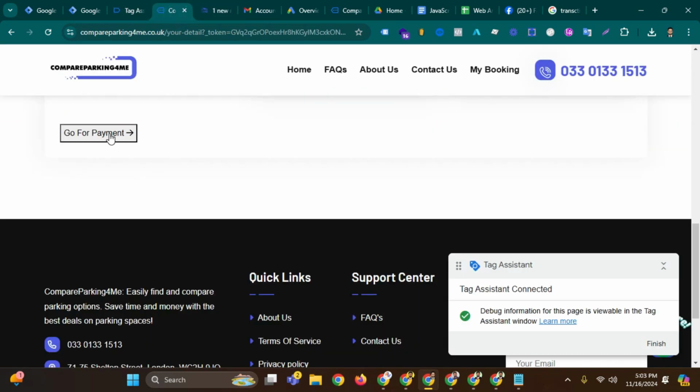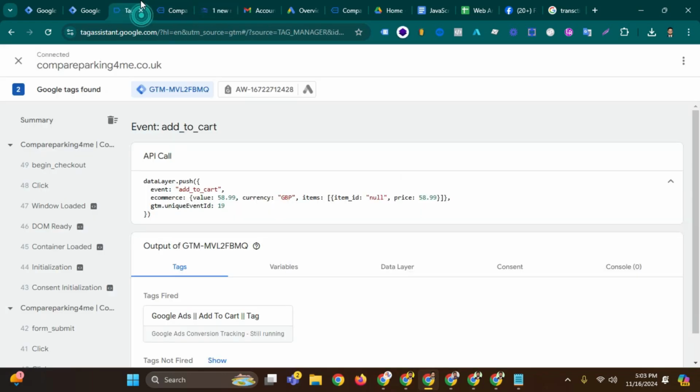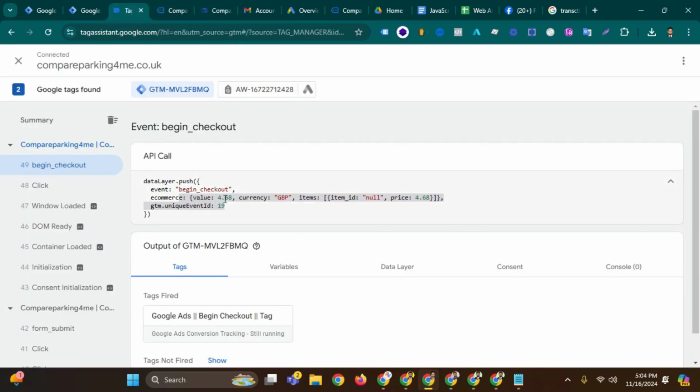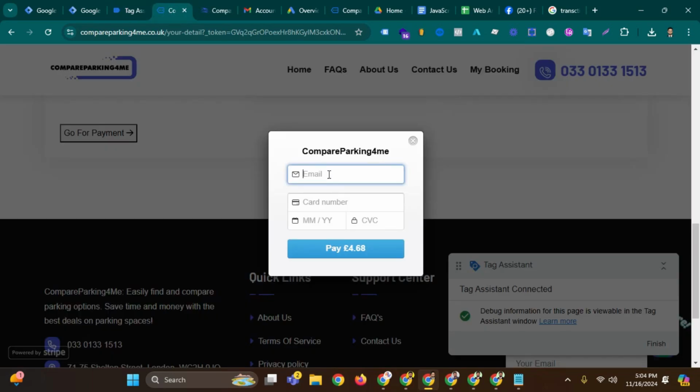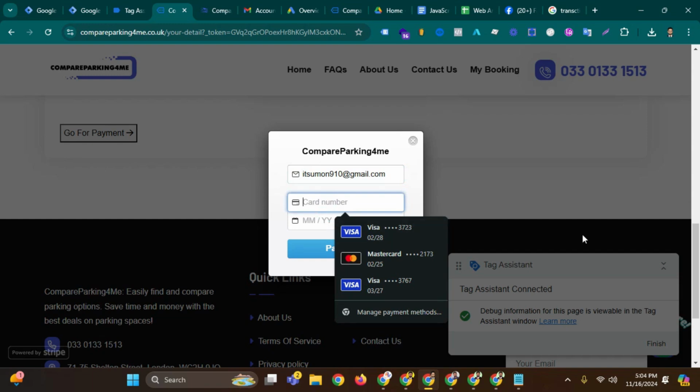Okay, just click to go for payment. Then here begin checkout with 4.68 is completely successful. Okay, then I show you, sorry, hide this one.